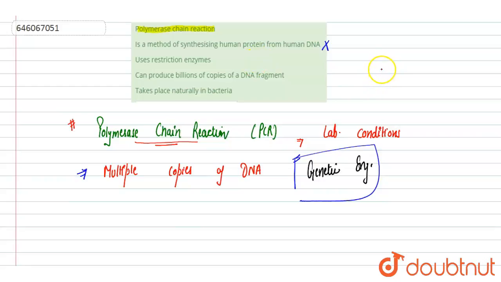It is one of the methods which is similar to DNA replication. It is not replication because replication occurs under natural conditions. Uses restriction enzyme? This is also incorrect. Here only one enzyme is being used, that is Taq DNA polymerase for the polymerization. This is not a restriction enzyme, so this is also incorrect.